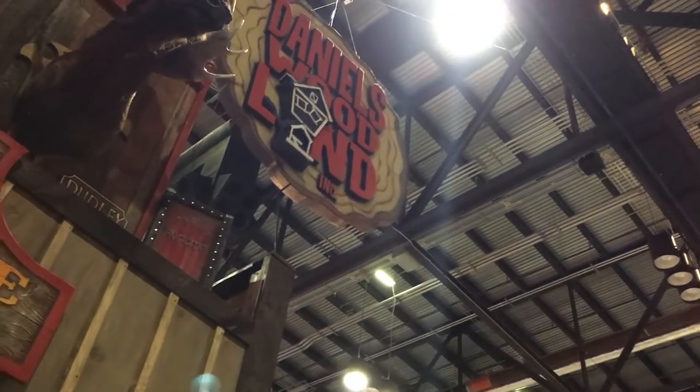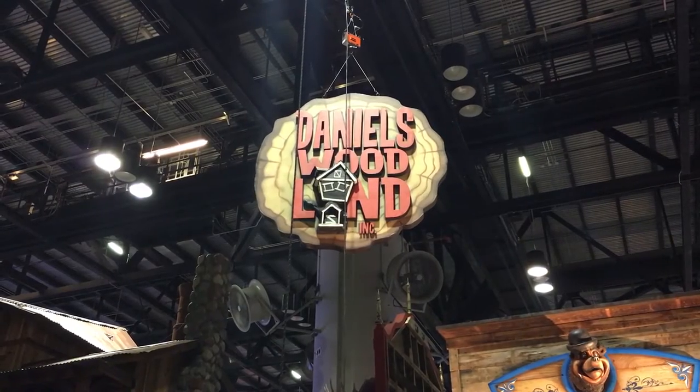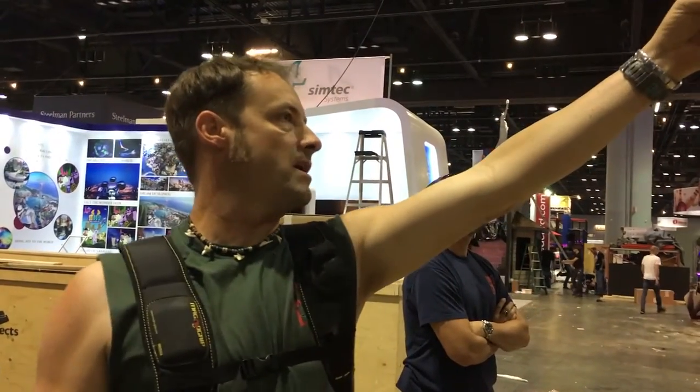We want our sign to give us optimum exposure, so I'm just trying to figure out what the heck is optimum. I can't put it exactly where I want it because the sign's only allowed to go up so high at the show. If we put it right where I want it, our stuff is so high that the sign's going to run into it. So we have to figure all that out. I'm going to walk around the booth and pretend I'm a show buyer attendee and see if I can find myself.